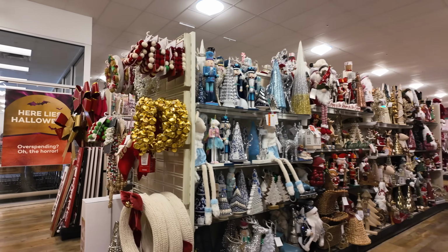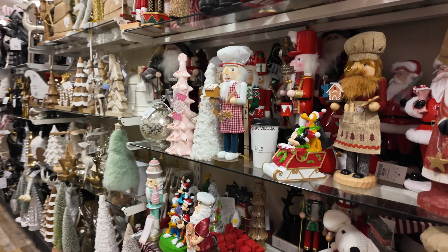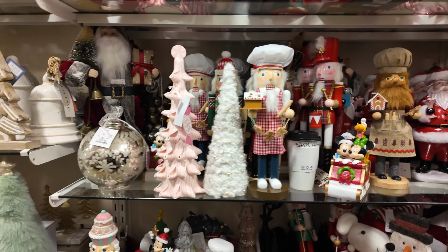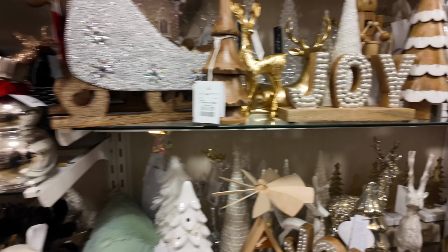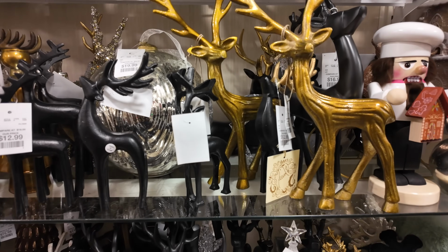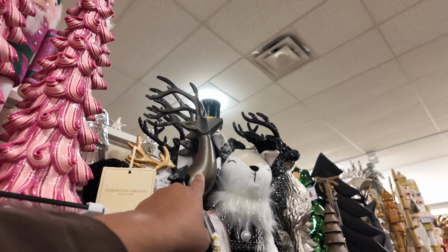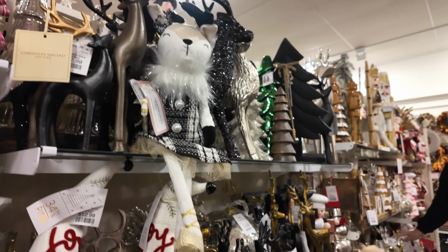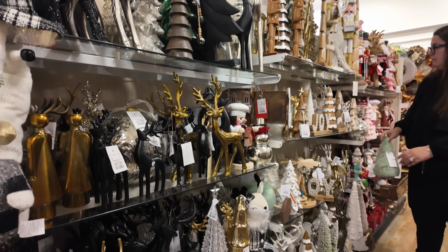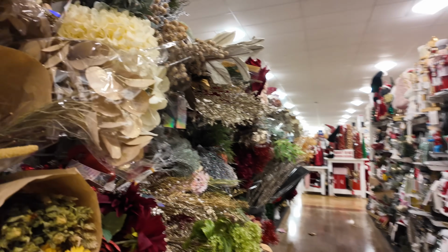I also am noticing that people are doing candy Christmas. They're doing a teal blue Christmas, and then they're doing traditional Christmas. I didn't see too many modern options here in HomeGoods this year, and that really just speaks to the trends. Of course, they have all these figurines that have been very popular for the past few years. You're seeing more pewter, more antique brass, and that makes sense because people aren't liking the bright gold as much anymore, and they're not liking the black as much anymore because they're finding it too harsh, a little bit too modern farmhouse, if you will.